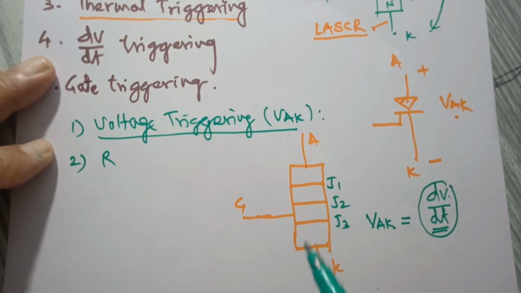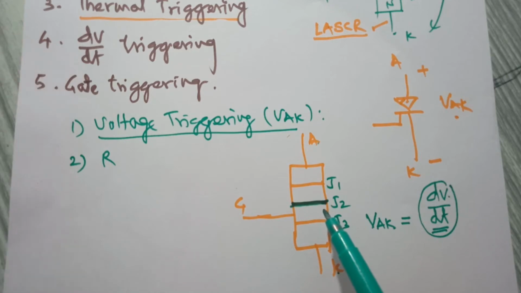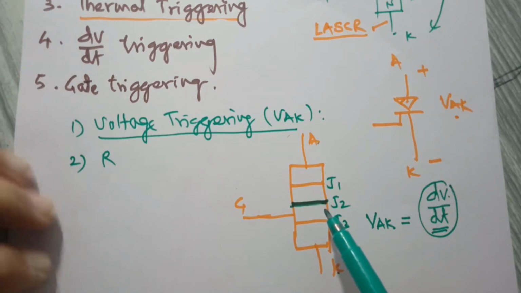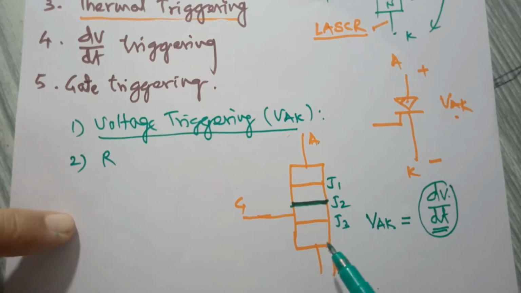And here there is one interesting thing. When this SCR is forward biased, this particular junction is reverse biased, and for every reverse biased junction there is a critical rate of rise of voltage at which it begins to conduct. For every diode, for every reverse biased junction, there is a fixed critical value of dV by dt beyond which that junction will break down. Though it is reverse biased, it will start its conduction.